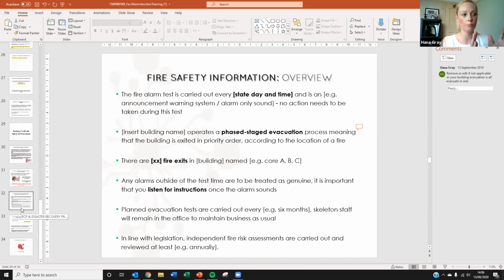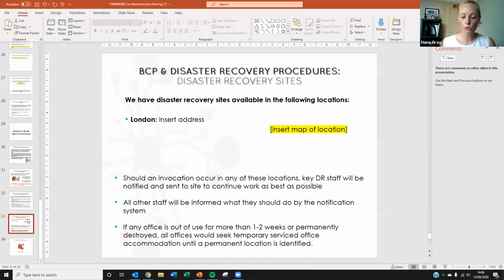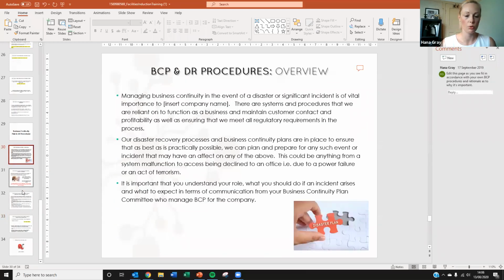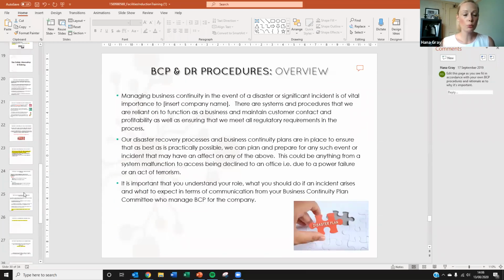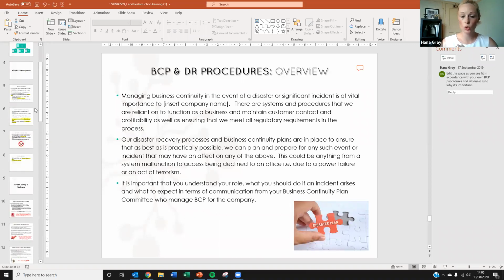And as I say, you could do a test at the end, give it out on paper, send them, there's some people I know that use Jotform and SurveyMonkey to do tests with their staff that way to see how they have taken the information in. So lots of different ways of doing it. Disaster recovery, BCP processes and procedures there as well. So that's one of the really useful ones that you can make your own.